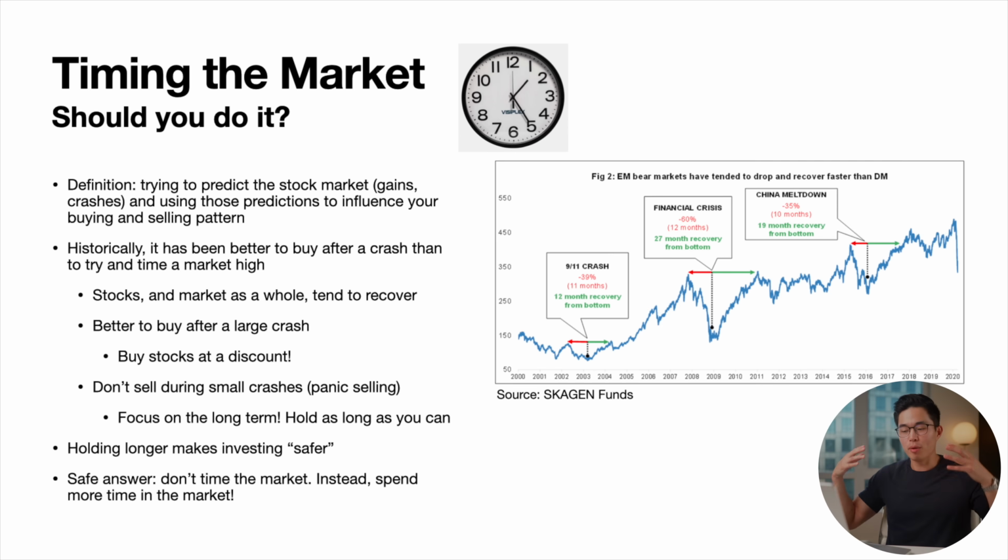And I'll say that the market moves in an interesting pattern. Most gains or losses occur very, very fast. So if you're trying to time the market, it's very likely that you miss those days. And research shows that, if you miss these high gaining days, then your overall stock market returns just become extremely, extremely less. That's why you just want to spend more time in the market so that you can really guarantee your chances of hitting those big gaining days.